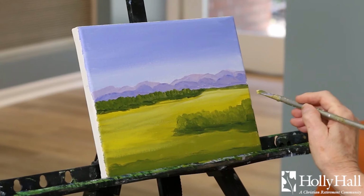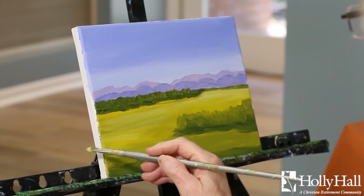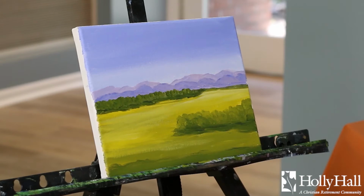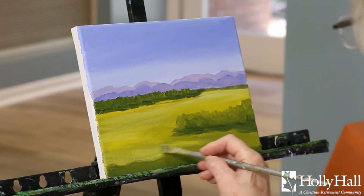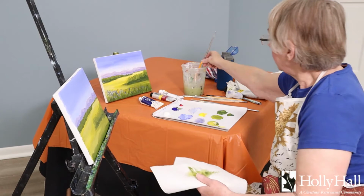The sun hits the grass, but the grass still contains a lot of different shades of green as you look across it. And maybe we want a little bit in front of these trees, maybe we want a little bit brighter than it is. So we'll just add a little brightness there. And coming right down to as far as, again, no precision, just have the sunny areas and the shady areas fading into one another. And having done that, let's go back to the sky.